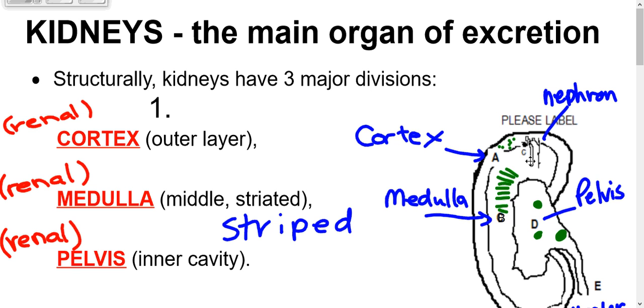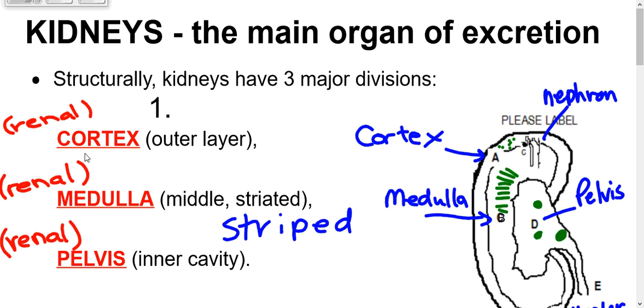And if you see this little diagram called the nephron in there, you see these things hanging down. That makes it kind of striped. So if we were to get to do our fetal pig dissection in the spring, in June, you would get to see these different layers of the kidney, but you can't see a whole lot else with it. And the renal pelvis is the innermost cavity. So sometimes the medulla means middle. Sometimes it's called the inner layer because it is the inside layer, because this pelvis isn't actually a layer, it's a cavity, it's a space.